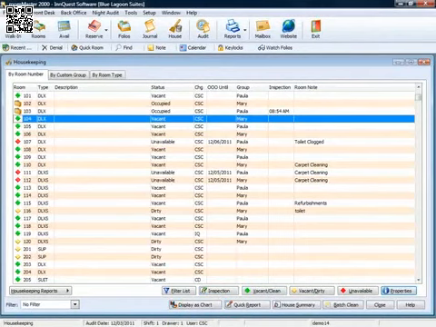Some properties and property management systems prefer to inspect each occupied room daily and have statuses of occupied clean and occupied dirty. Roommaster 2000 does not have that status to eliminate unnecessary user actions. However, if you prefer to mark off each occupied room as cleaned on a daily basis, Roommaster 2000 can be configured to mark each occupied room as inspected at the close of the day end process.